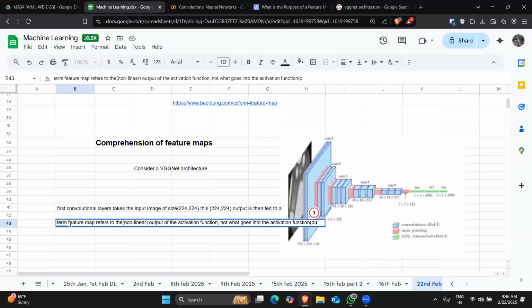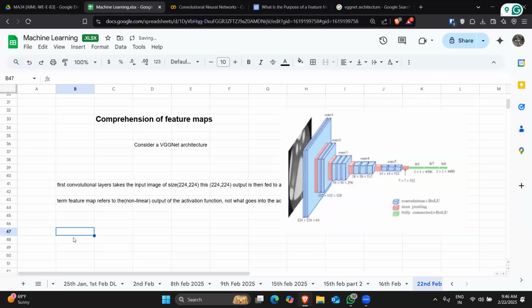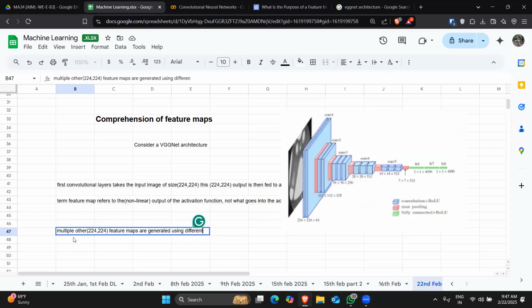That is the output of the convolution. Correct. Similarly, multiple other 224 by 224 feature maps are generated using different 3 by 3 filters.